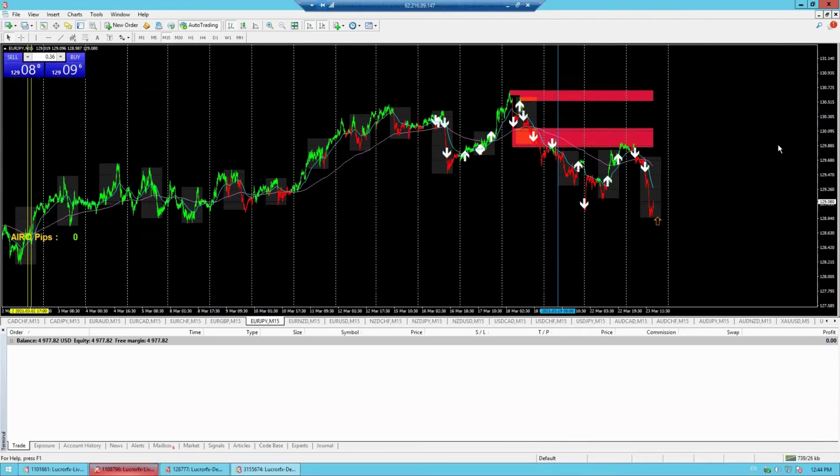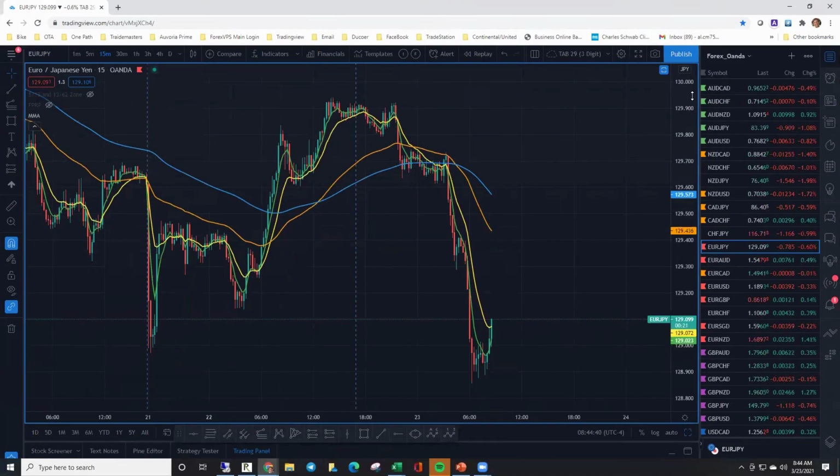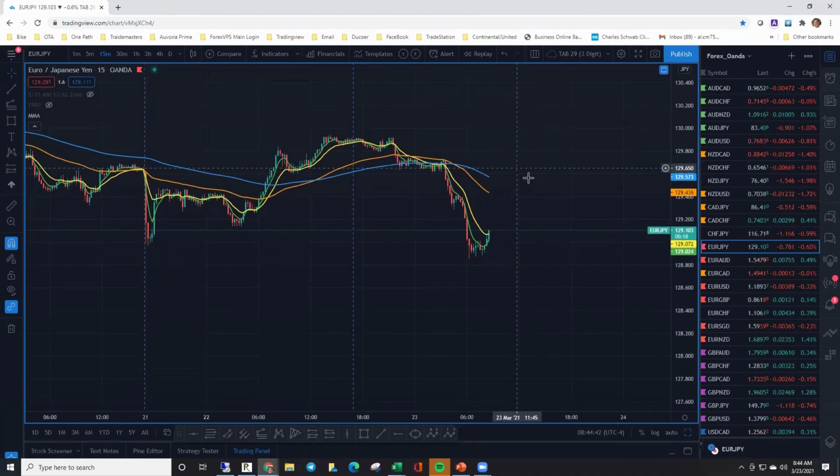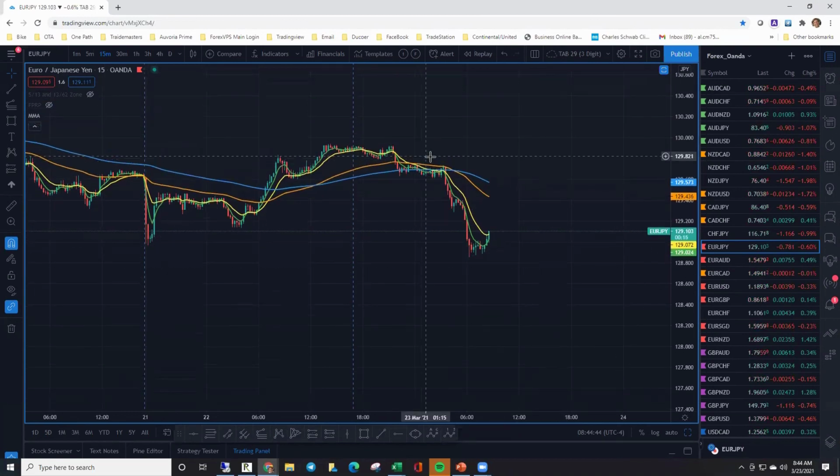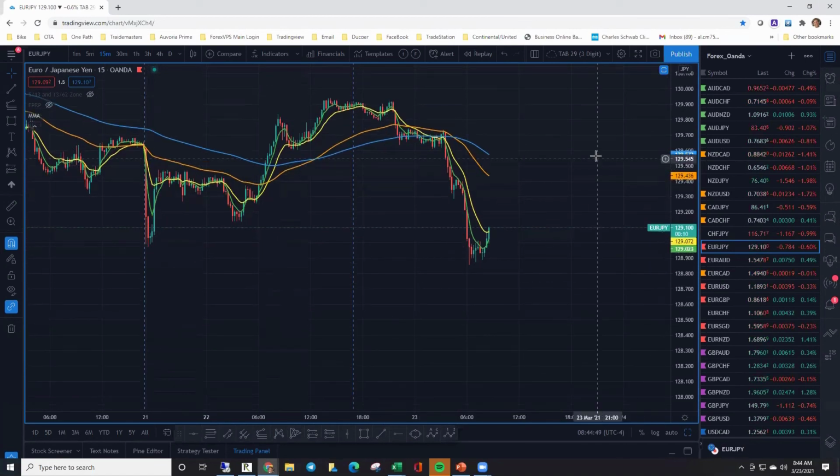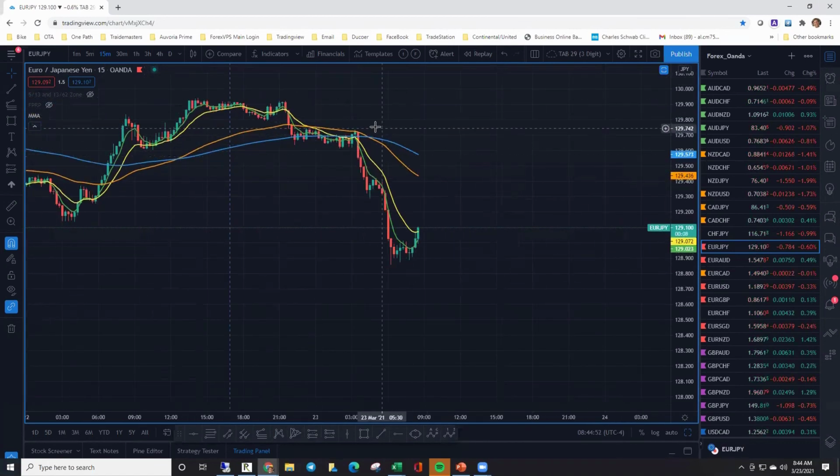Euro is still strong. Now this is a little bit of what I was talking about with the flag pattern. Let's take a look at this on another chart. Euro yen. It's just so much easier drawing off of this thing. Here's our strong move down. See, this is what I was talking about a little bit, now I'm on a 15-minute chart. And this is what I was talking about with this Fibonacci retracement. This is almost a classic example of it.